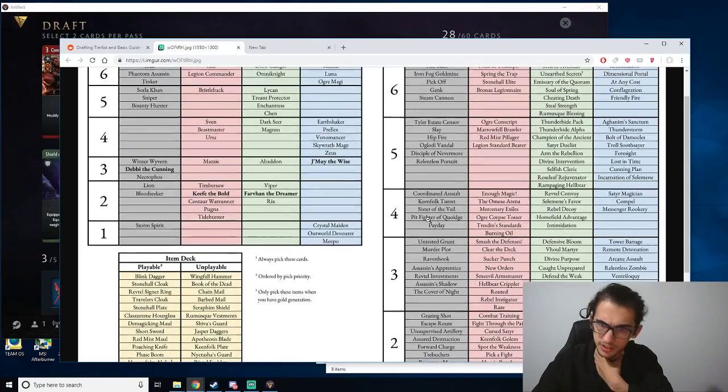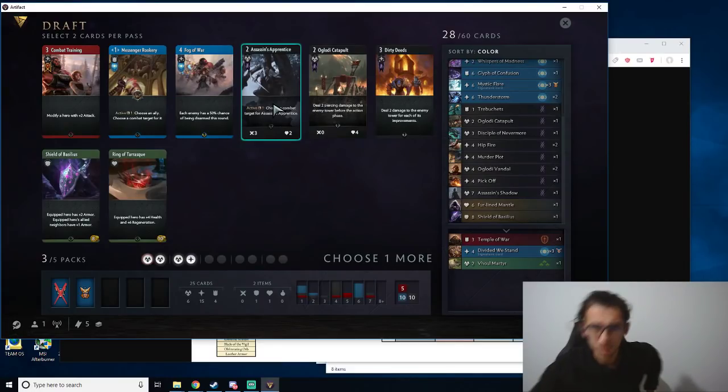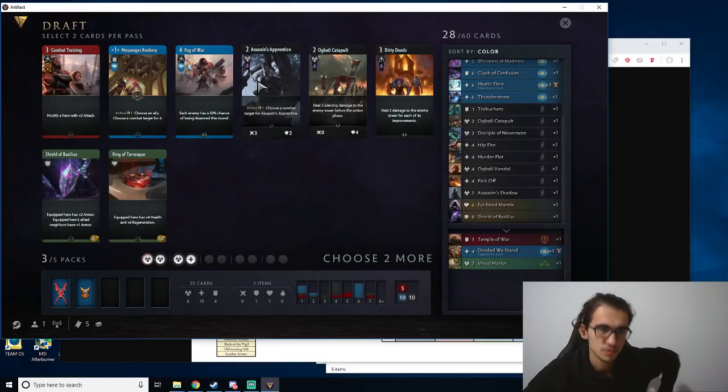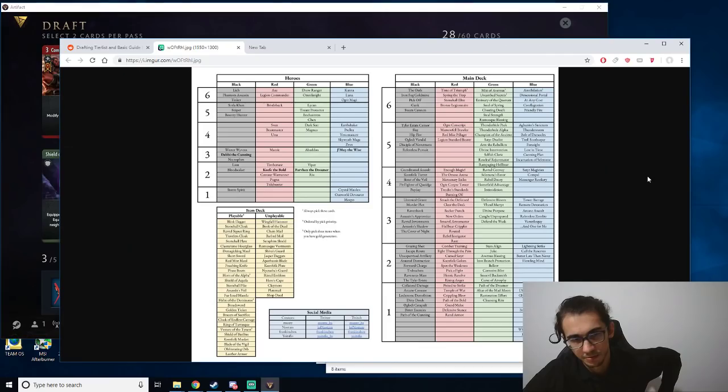Seriously, they're rating it in the middle. Assassin's Apprentice is one of my better cards, this can win you a lane early, okay? This can win you a lane turn 1. If you get it. If you don't, it's a minion, so it's okay. In my opinion, Assassin's Apprentice and Catapult are good.